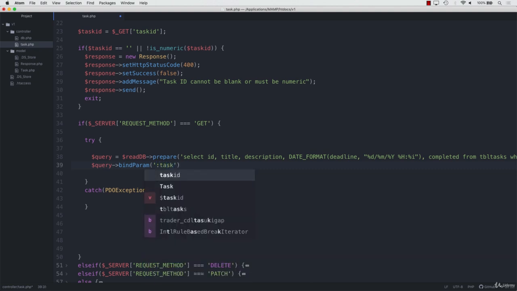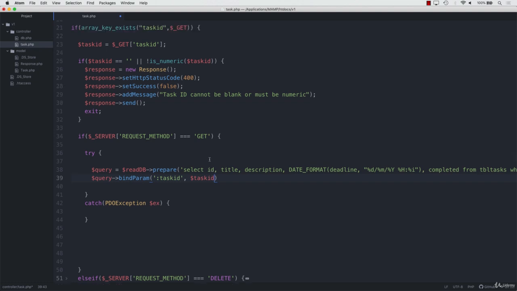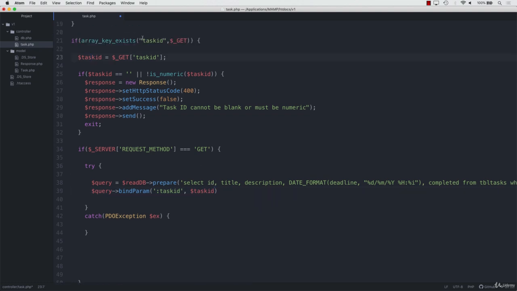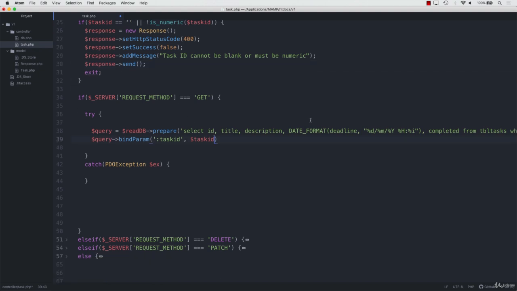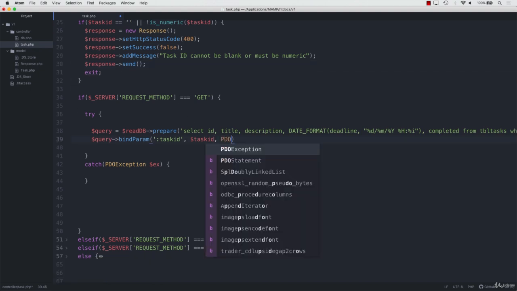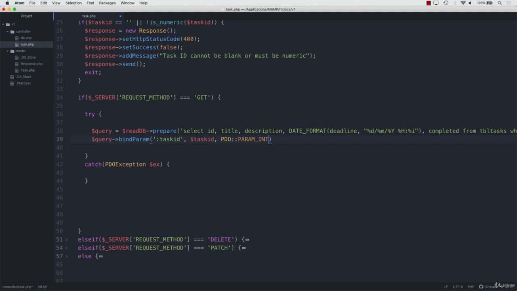So it was task ID, and what is the variable that you want to insert in there, and that was task ID. So this task ID is the one that we got from the URL, basically the query string. So we'll store that in the task ID. We've already done our validation checks on it, so hopefully we should have a number. So task ID, and the type is PDO param int, because it's an integer number. It's a number basically.